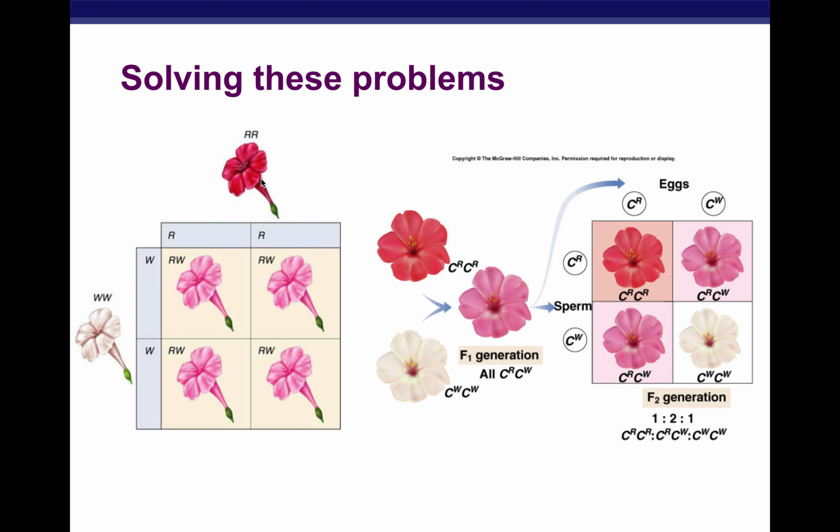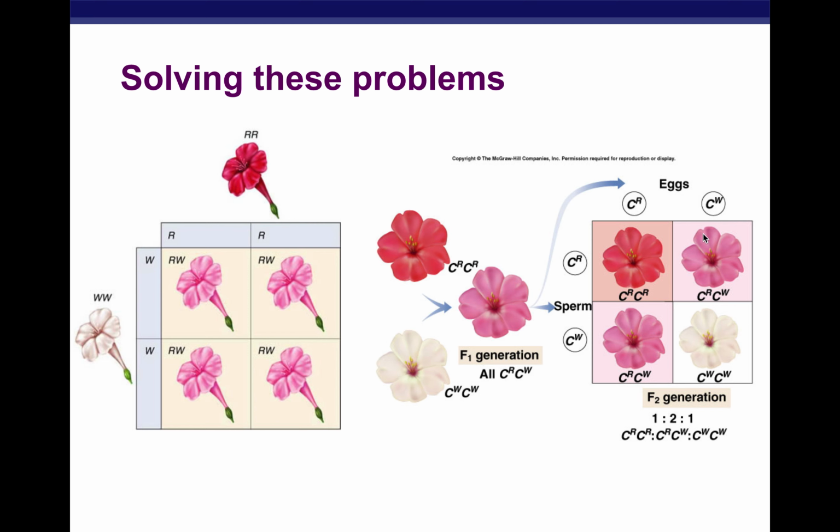So if you have a homozygous red flower mixed with a homozygous white flower, the Punnett square is basically the same setup, but because the outcome is heterozygote, instead of having all red flowers, this time you have all pink flowers because that's the blended trait in this question. Okay? Ditto over here. If you have the two pink flowers crossed together, you have the pink alleles R and W over here and the pink alleles R and W over here.